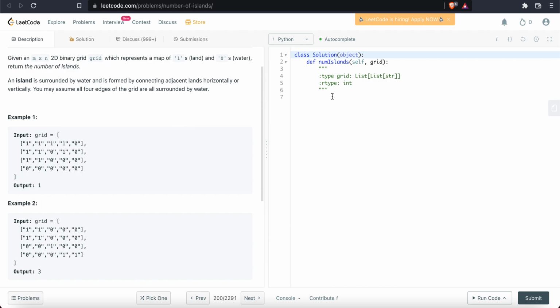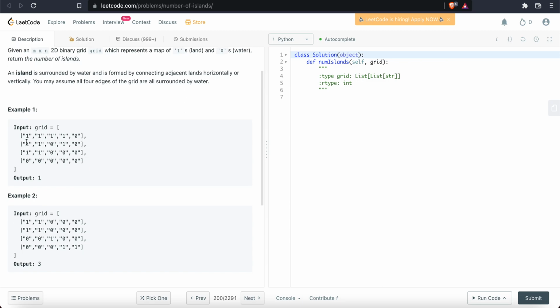Okay, so the main idea here that we are going to use is a depth first search, or DFS, to explore the islands. And what I mean by that is that in this one right here, we can just explore every single piece of land. It really does not matter if you use a breadth first search or depth first search, but I think it might be a little bit easier to use a depth first search just for the sake of simplicity here. So we just simply explore every single piece of land on an island, and whenever we have explored all the pieces of land, then we increase our island count, which will be the variable that we want to return.